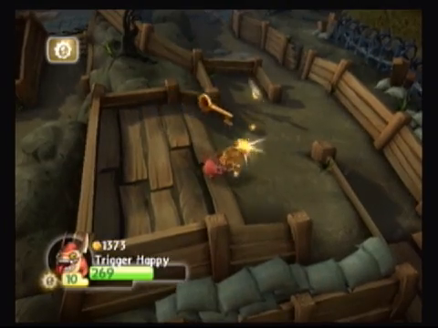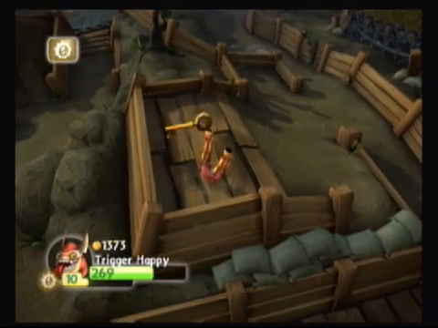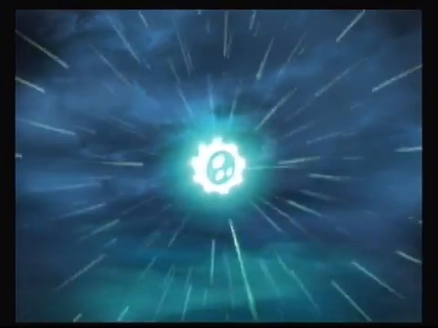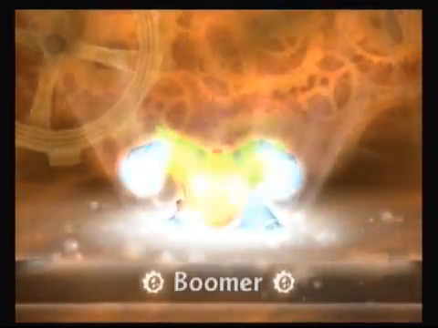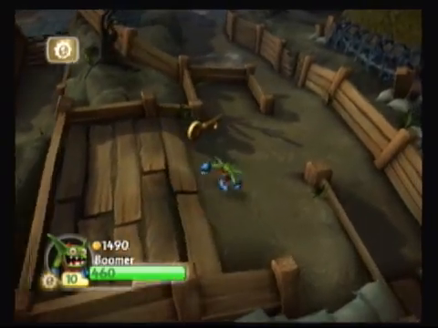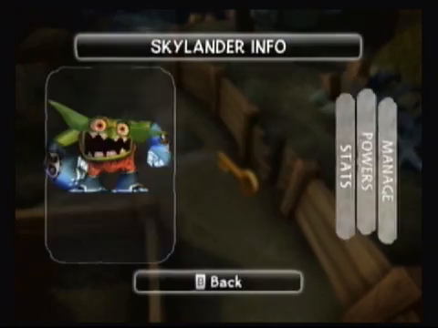And just to give you a look at it without an enemy, there's the Yamato Blast. But I think we've seen enough there. I will go with Boomer next. There's really not a lot to see with Trigger Happy, but like I said, the way I play with him, I just use his primary attack, and it's done wonderful for me.